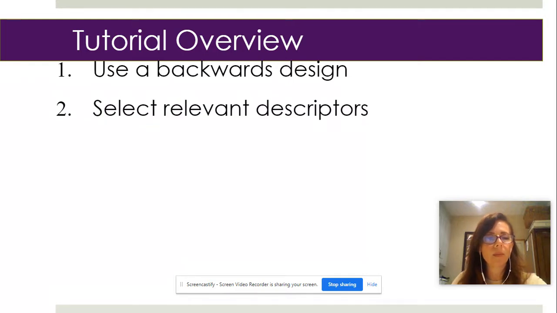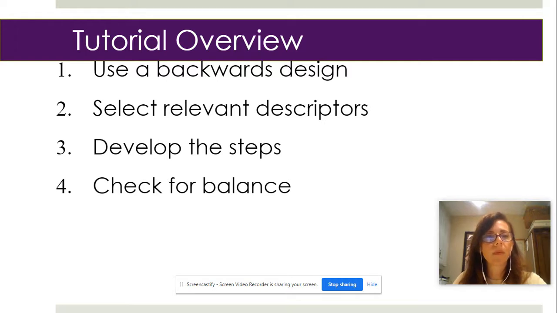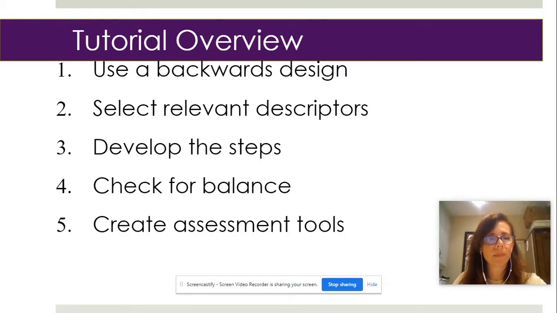Second, select the relevant descriptors for your task. 3, develop the steps and lesson plans. 4, check for balance. 5, create assessment tools.